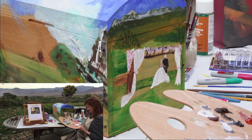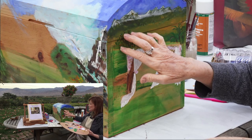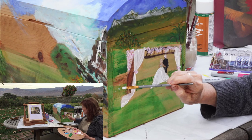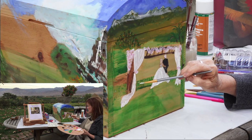So Julie chose this venue for the orange groves in the background. I know what I forgot. And she wanted the snow-capped mountains. She got married mid-February. She wanted this place for the white wild roses that were just growing in the bushes. So we're just going to add some white wild roses.